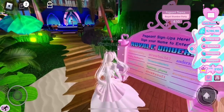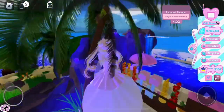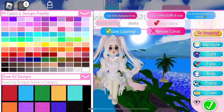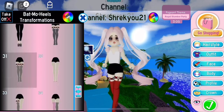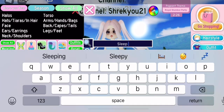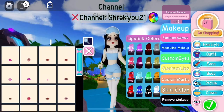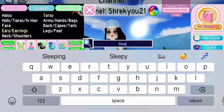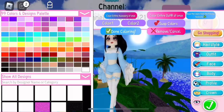Alright, so we are in a new server since everyone left the other one for some reason, and the theme is Royal Slumber Party. I don't have enough time to finish this theme I feel like, but we'll have to hurry up and see what we can do. So for this outfit, we're going to use the colors blue and white — this is going to be a super cozy outfit. First we start with Batmo Heels Toggle 30 for the socks. Then we go to our bodice — Slay a Bodice Toggle 1 for the fuzz. Then we use the sleeping mask, which is a wheel item so it is hard to get, but if you have it use it for sure. Then we go to the ponytail and color it black, change our lips and lip color. Then we go to the sleeves and use cherry blossom sleeves, which are long and flowy and look super comfortable. After that, we use the OA Teddy and throw on some bunny slippers — and that's our look.